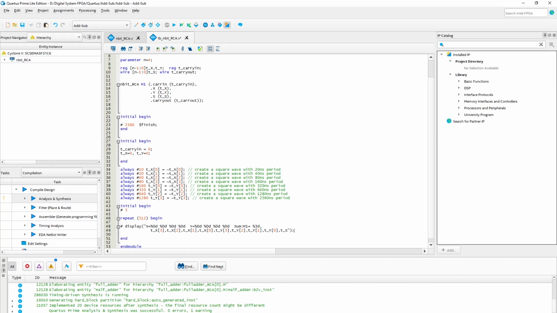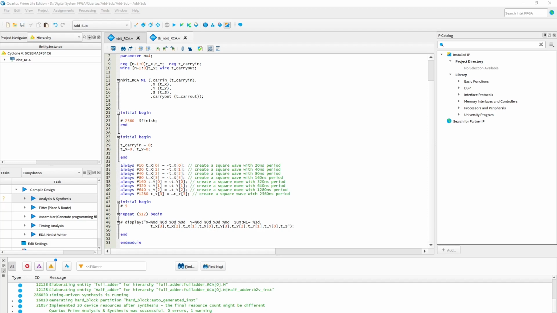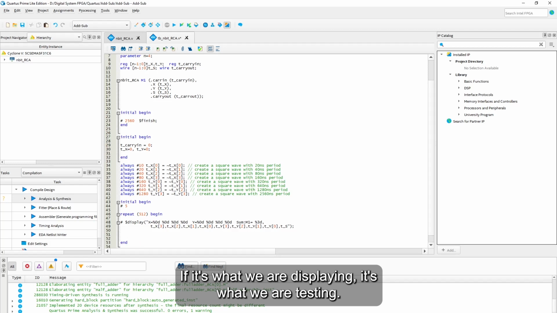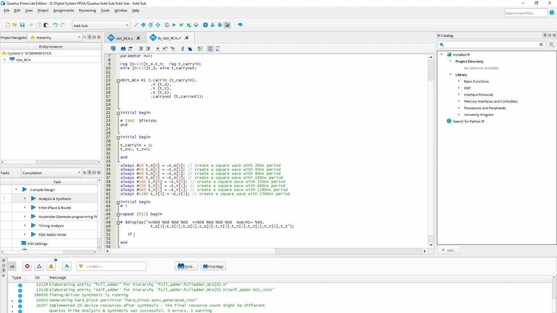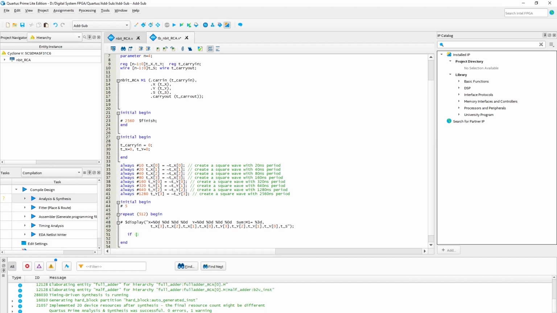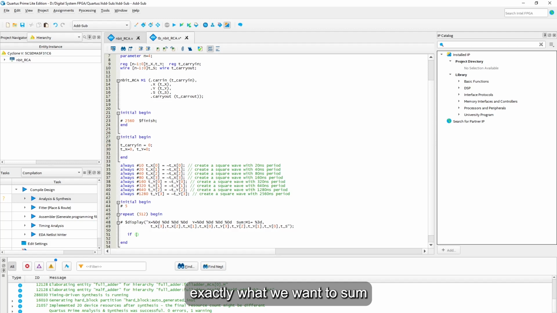And then we need to check if what we are displaying, what we are testing and what we have created is equal to exactly what we want to sum.